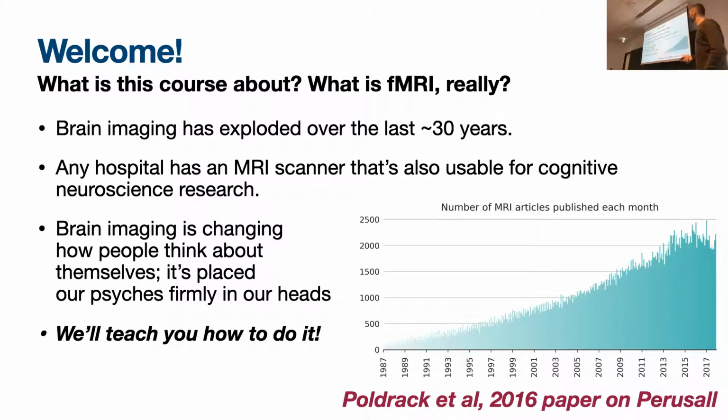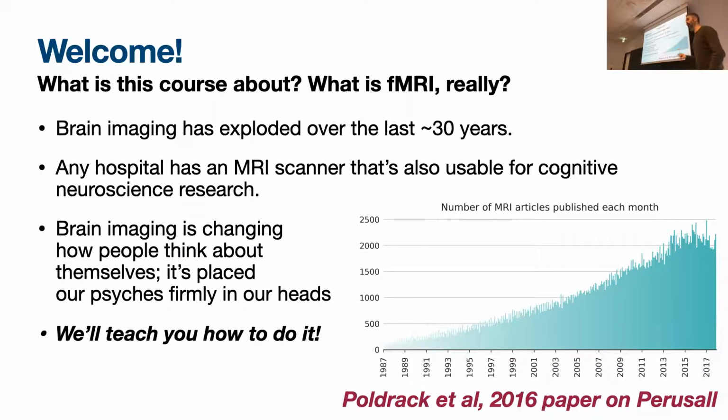And so what that meant is that now all of a sudden all these cognitive neuroscientists could take their experiments to the hospital and start scanning people. And this made it huge, right? So it's expensive to do, but it's also everywhere. Right? So people could just go to their hospital and run an experiment. And that really created this enormous flux of fMRI studies over the last 20, 30 years. It really has been growing tremendously.